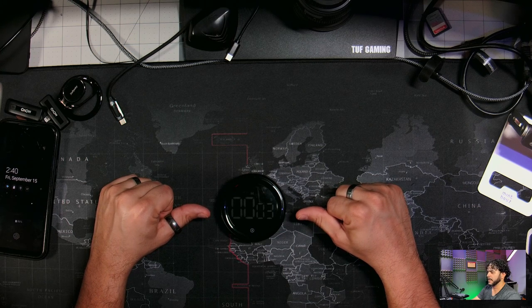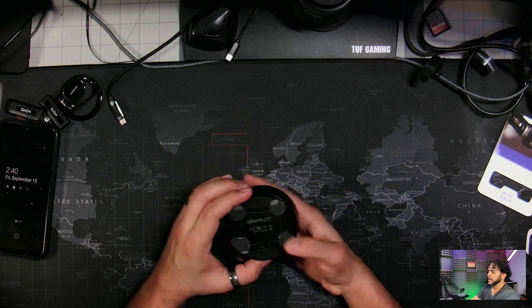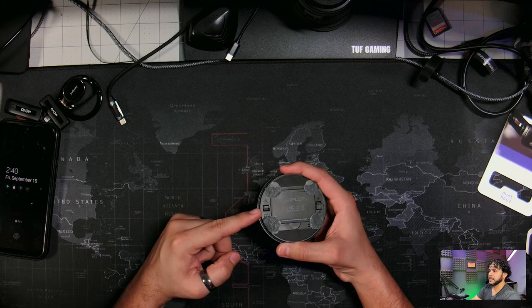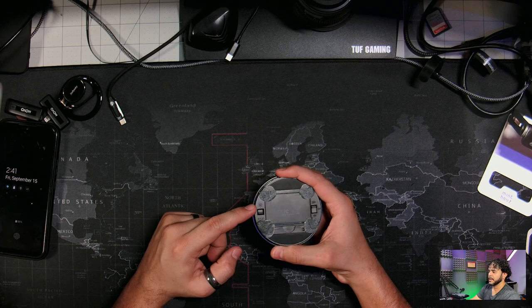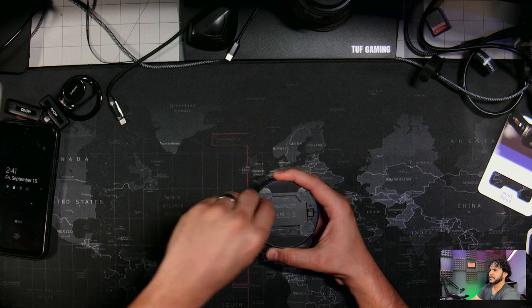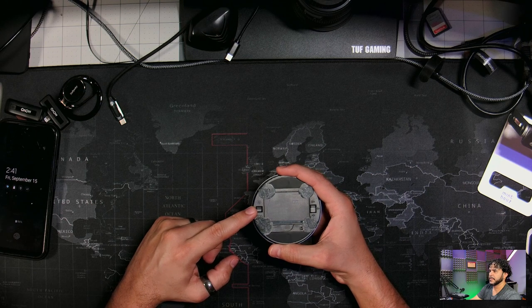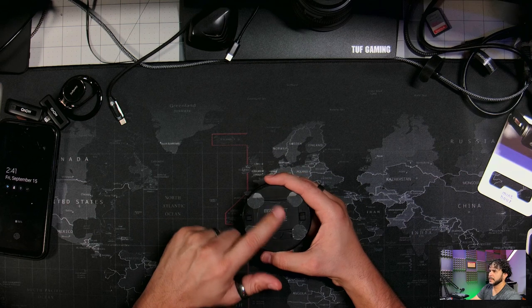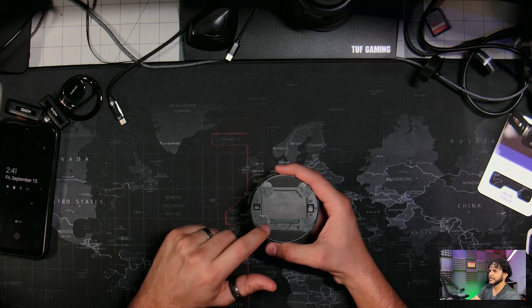All right, so let me check how many levels of brightness it has. Yeah, it only has two levels. So it's on eco mode right now. Again, this is the hot glue. The other setting is bright, so I can switch it up. And there's the bright setting and the economic setting. The economic one will save the battery, which, by the way, is three AAAs that I don't want to remove the cover for right now because I don't want to remove the hot glue.